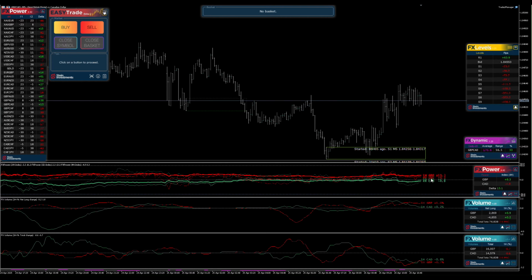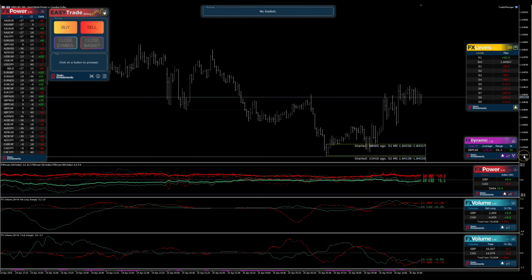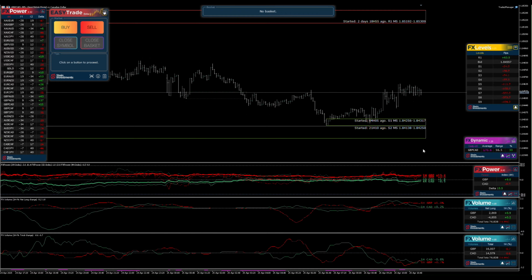We have the power information here. British pound is stronger than the Canadian dollar. Then we see a positive net long change in the British pound. Unfortunately, in both cases, we see a decreasing interest in new trading positions. So traders mainly close their trades, and this is the next support level considered as stop loss, and our target is here.